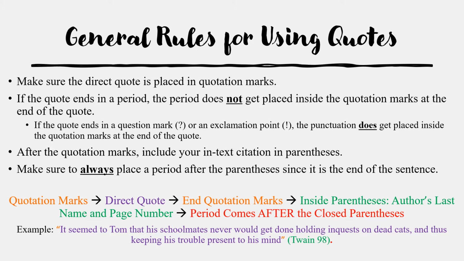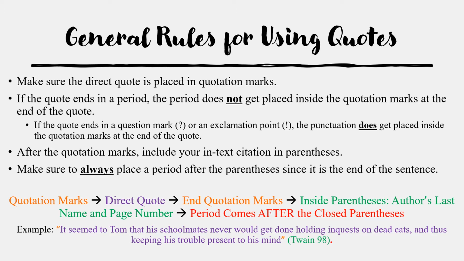After the quotation marks, include your in-text citation in parentheses. Make sure to always place a period after the parentheses, since it is technically the end of the sentence after the in-text citation. And that's why we don't place a period in the quotation marks, because that period is denoting the end of the sentence. So we want to put that where the end of the sentence truly is, which is after that in-text citation.